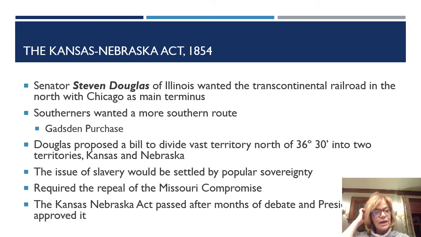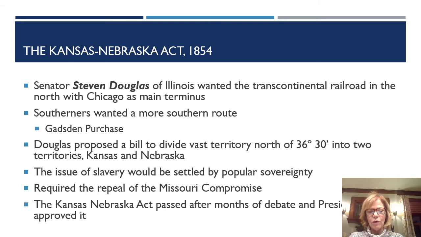Then we're going to get the Kansas-Nebraska Act of 1854. This was proposed by Stephen Douglas, again, the senator from Illinois, and what he wants is a transcontinental railroad with the terminus, the center, being Chicago, and then it was going to go west to California. So it would have to go through the central part of the country, and it would benefit Stephen Douglas because he had land in there that would be developed and everything else. So he wants this to happen.